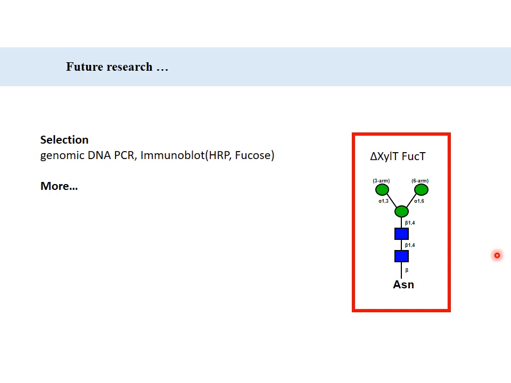The constructed vector will be transformed into the Arabidopsis xylosyltransferase mutant to create a xylosyltransferase, fucosyltransferase double knockout mutant, and screened using genomic DNA PCR and immunoblot. Furthermore, we will introduce alpha 1,6 fucose to have the form of mammalian cell-derived protein.